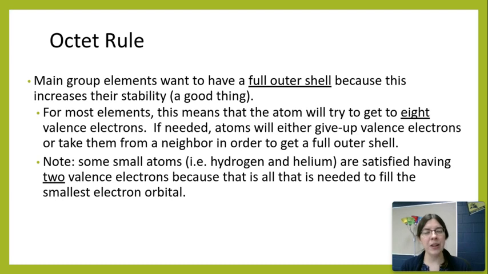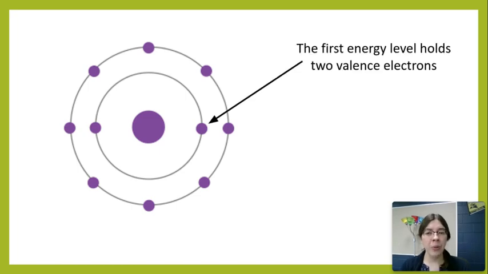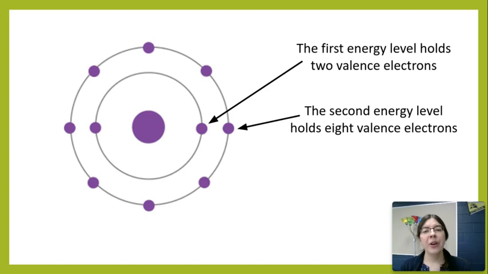Now, one little side note, some very small atoms like hydrogen, helium, even lithium, they're too small to have 8 valence electrons because they just don't have enough protons. So because of this, they go to their inner shell, the smallest one, which only holds 2 valence electrons. So they're satisfied with just 2 valence electrons, even though the octet rule usually wants 8. Okay, so if we look back at that Bohr diagram, just a quick reminder, that inner ring only has 2 valence electrons. That's for really small atoms. They're satisfied with the 2. But our bigger atoms, they're going to have 8 valence electrons. Remember, 8, octet.